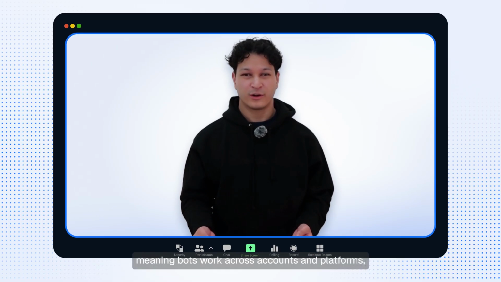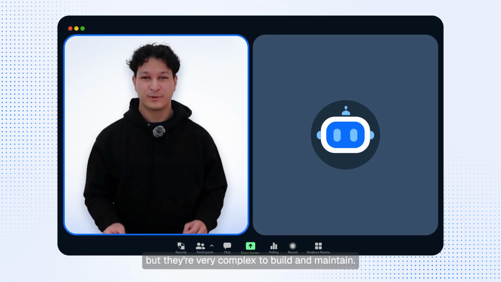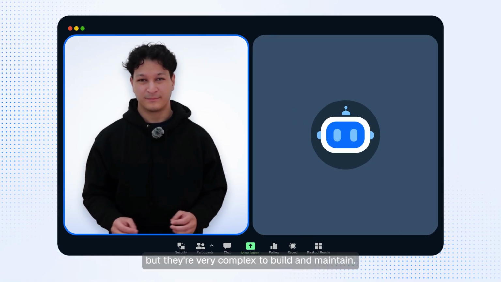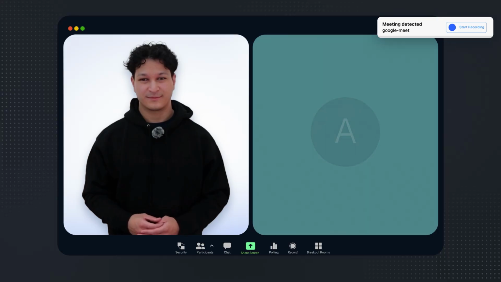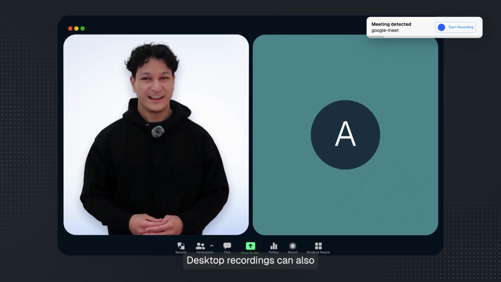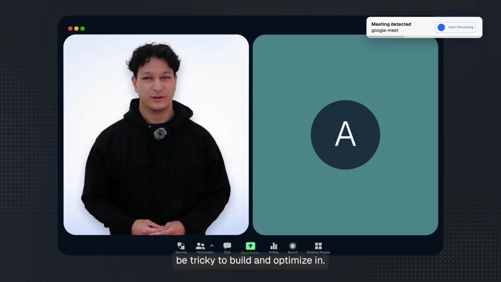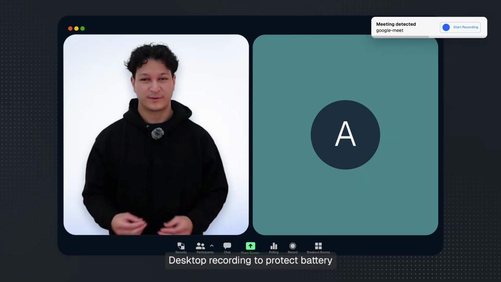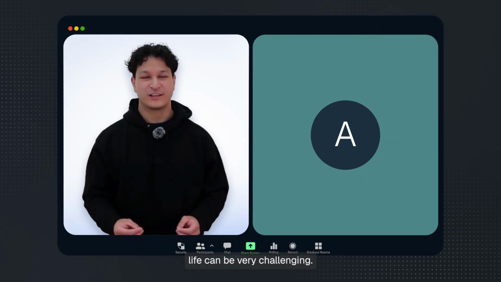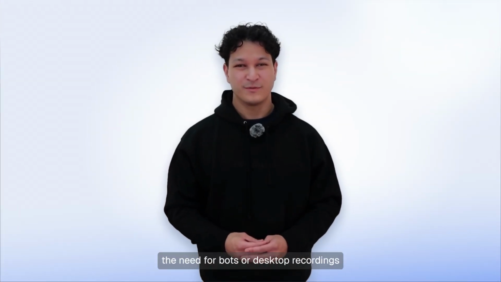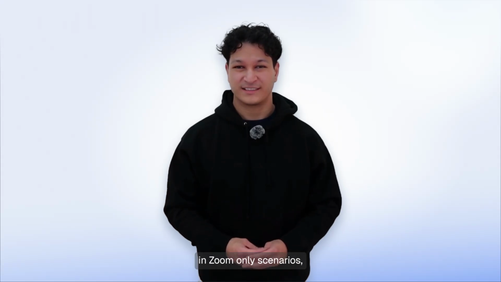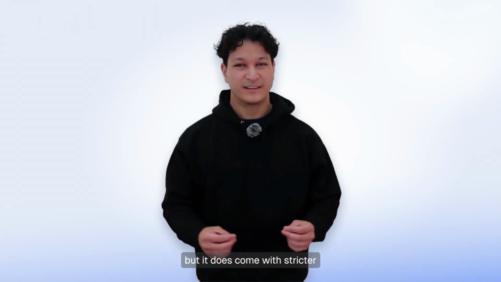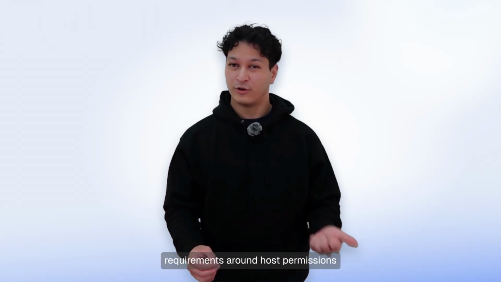Meeting bots work across accounts and platforms, but they're very complex to build and maintain. They're also visible in meetings. Desktop recordings can also be tricky to build, and optimizing desktop recordings to protect battery life can be very challenging. RTMS removes the need for bots or desktop recordings in Zoom-only scenarios, but it does come with stricter requirements around host permissions and account configuration.